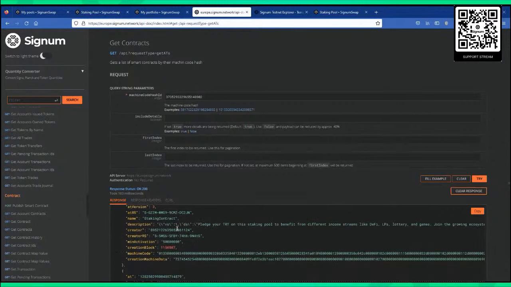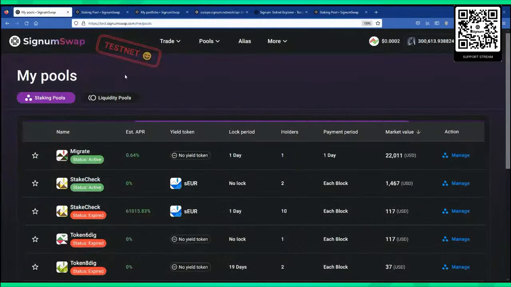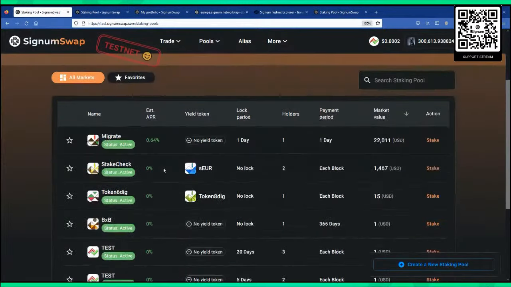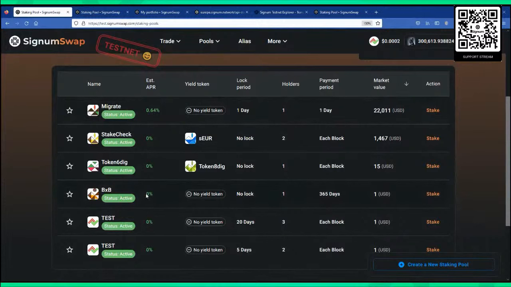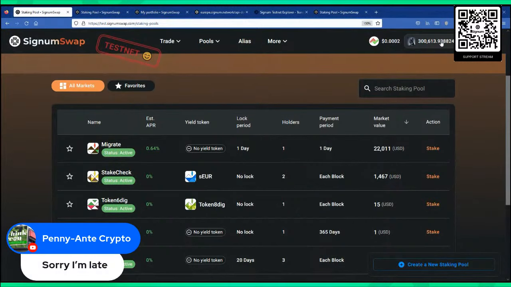We collect all the data in the background for all newly created smart contracts with this hash ID, and then we present this here on the page, for example, here at the beginning. This landing page is constructed out of these smart contracts, and the only limitation right now is that you need some staking in the pool to see it on the landing page. So if you create a new pool, you can also always search for your own pool under My Pools, as I showed you, or you can also start here.